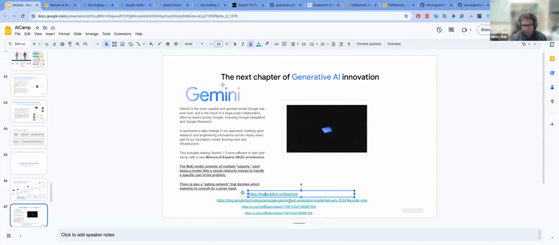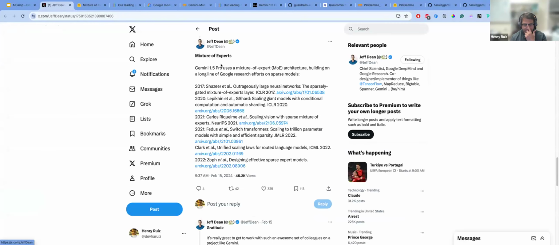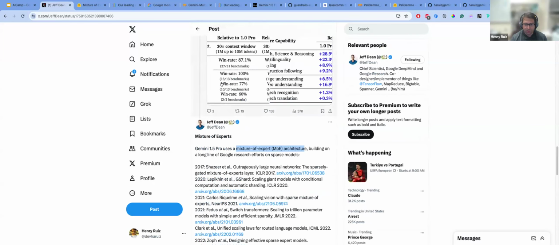And also, if you want to know more about Gemini at a low level, I highly recommend Jeff Dean, the chief scientist of Google DeepMind and Google Research, who dropped some of the papers behind the implementation of Gemini, including how they use a mixture of experts architecture to build Gemini, to come up with an optimal optimization for sparse models, which are kind of an optimization for training multimodal and transformer-based deep learning architectures. And he dropped a bunch of different really cool stuff there.